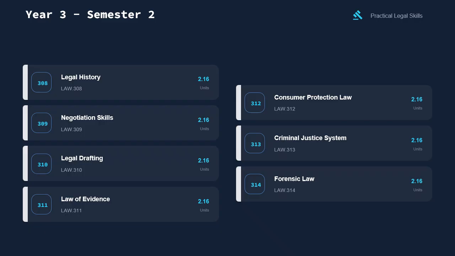Real-life example, FTC consent orders often require comprehensive compliance programs and monitoring. Practical application, lawyers represent clients in FTC investigations and negotiate settlements. Students practice responding to civil investigative demands. 3.2 Civil litigation, individual and class actions.